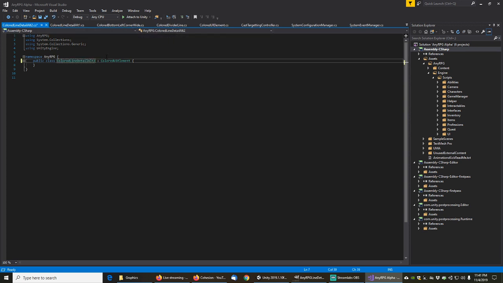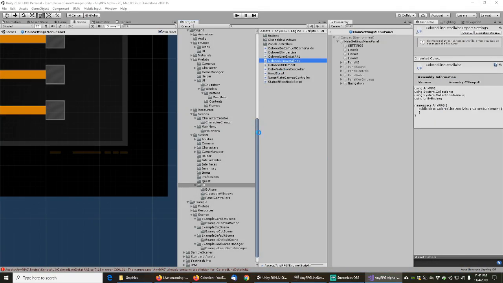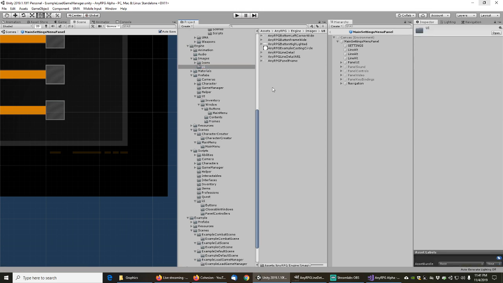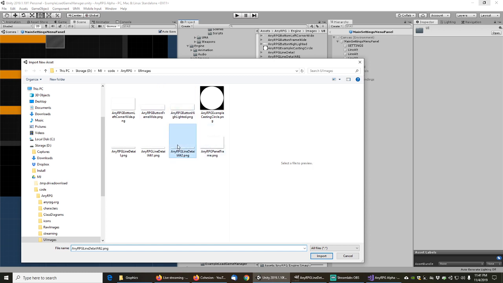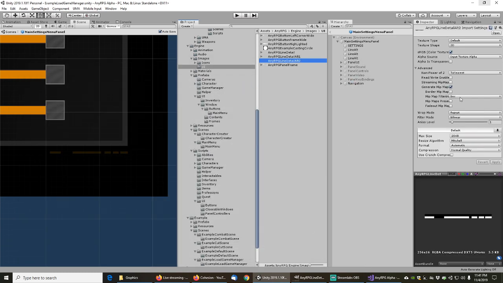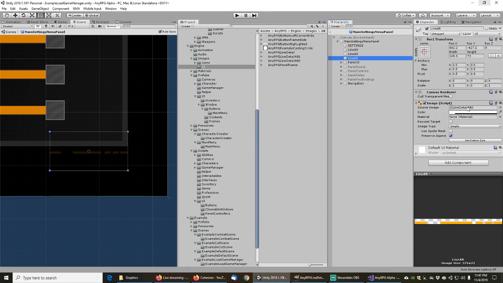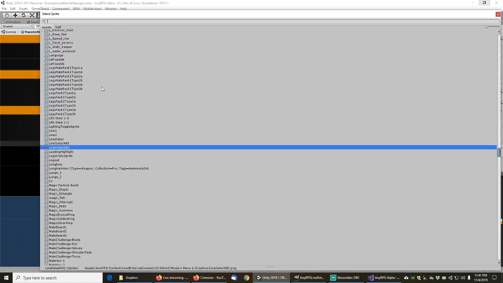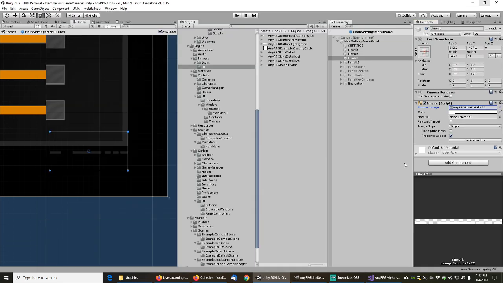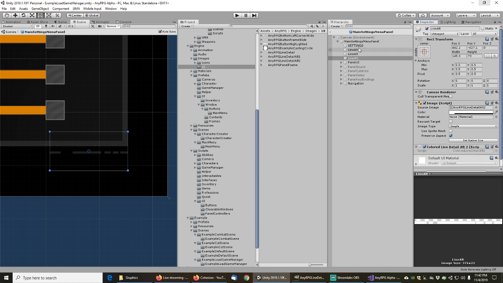So now we're in the proper file, colored line detail alt 2, and then go back into the UI images folder and import new asset, colored line detail alt 2, set it to Sprite 2D and UI, hit apply, compression to none, and then we can go back here, change that to AnyRPG line detail alt 2, add the colored line detail alt 2. Okay, that's better.